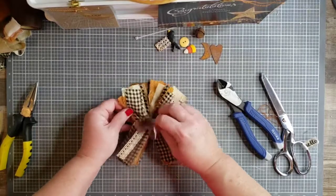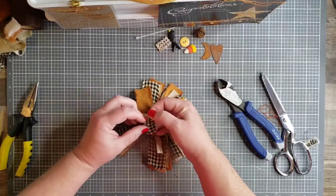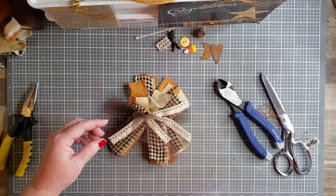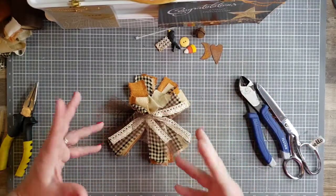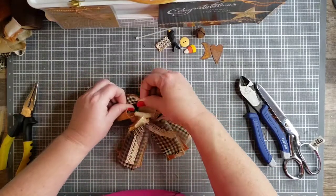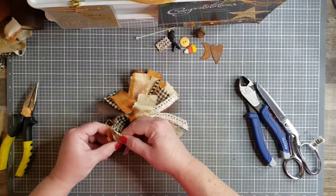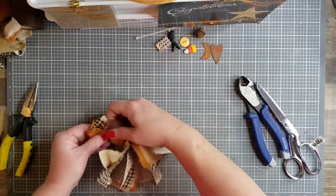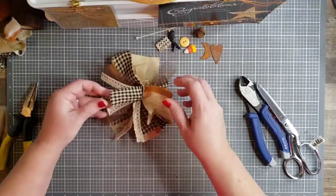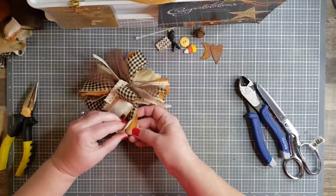Okay. And now all you do is you just pull these layers apart and fan it out. And if you want to cut that shorter, it sometimes does better being shorter. So if you want to go with a smaller length, you can. But seriously, all you're going to do here is fan these out just like a bow. You know, just take your layers and pull them, separate them. Because it's fabric, it's not going to be stiff like ribbon, like a wired bow. It won't have that stiffness.